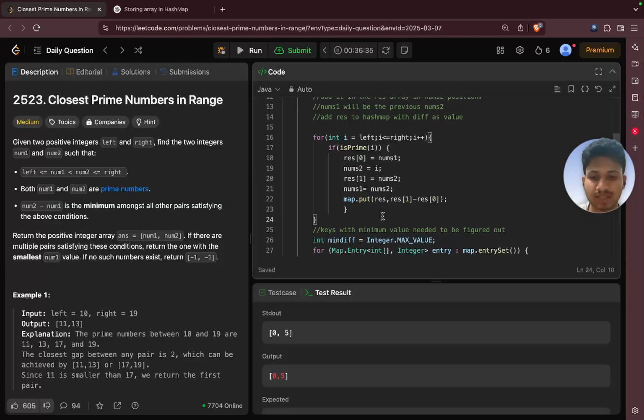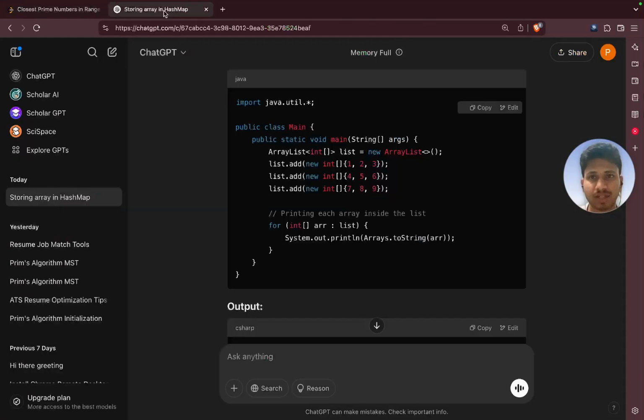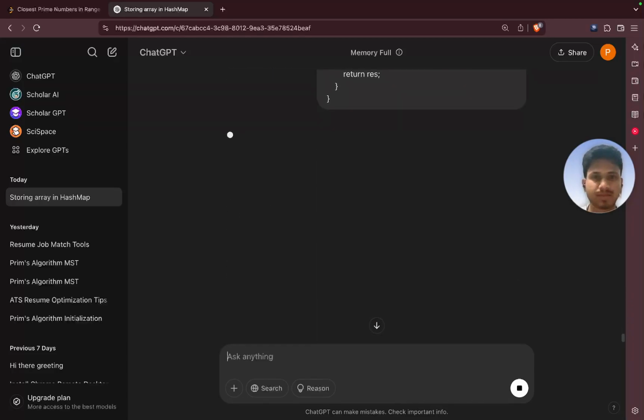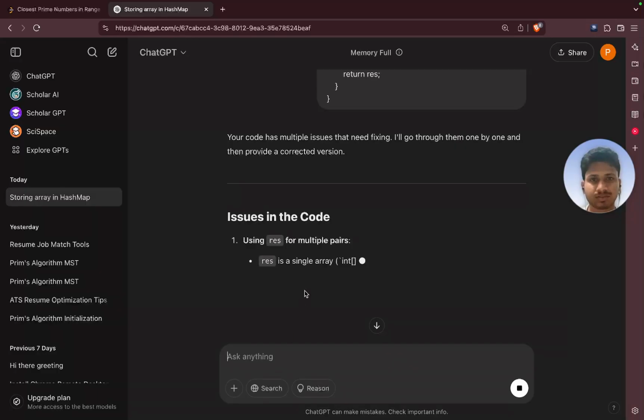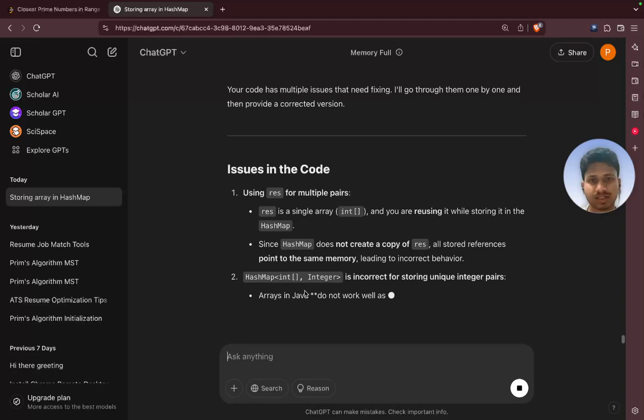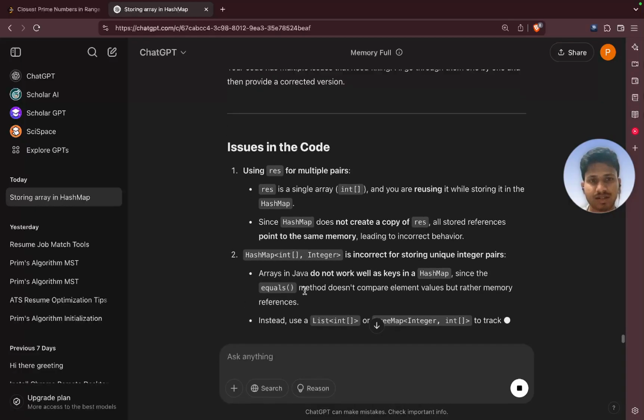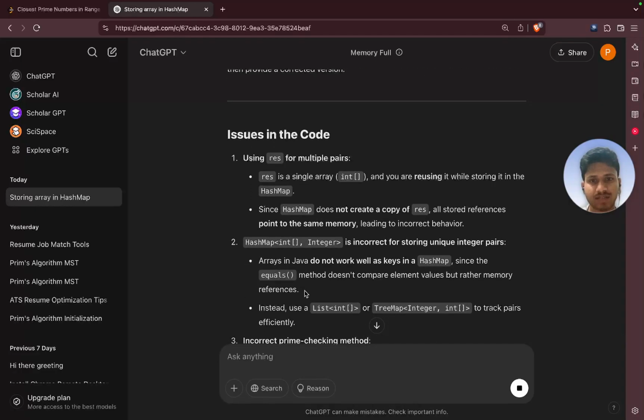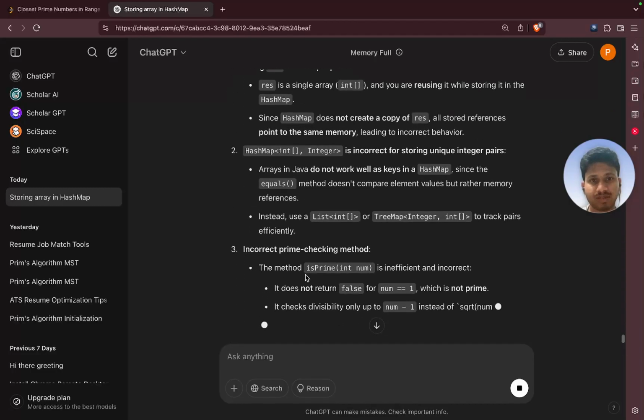There is some terrible mistake in my code and I'm unable to figure it out. Debug this. Using res for multiple pairs: res is a single array and you're reusing it while storing it in a hash map. Since the hash map does not create a copy of res, all stored references point to the same memory, leading to incorrect behavior.